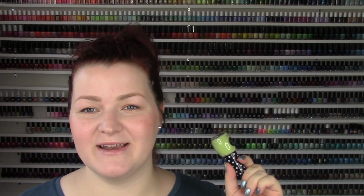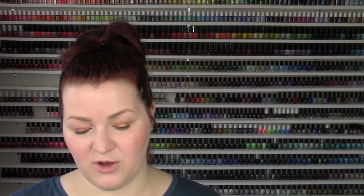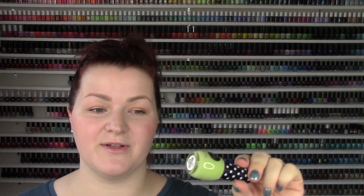So let's talk about green. This is from the brand Poparazzi. I have had some very nice polishes from them in a few of my swatch fests recently, but this one is not nice. This is called Perfect Pistachio. It is not perfect. It looks like a perfect pistachio in the bottle, and I love pistachio.